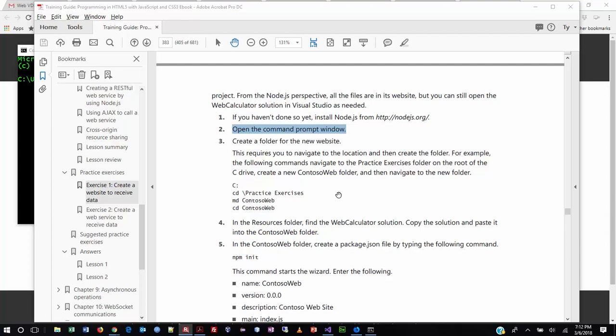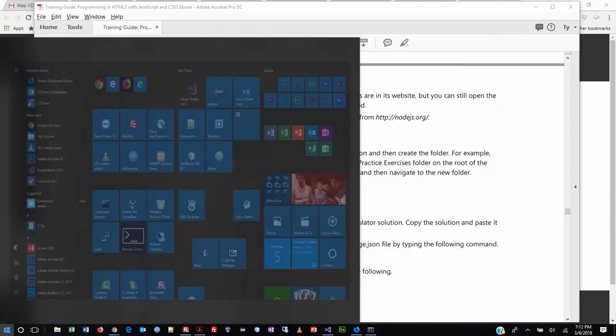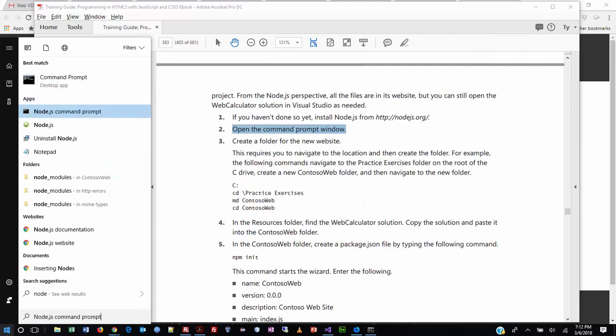Now, one of my clever students here asked me, as I look at this instruction, it says open the command prompt window, and he's like, "Do you want us to use the Node command prompt window?" Great question, because most people don't know that there is one. But if you go to your start menu and start typing Node, you'll notice that there is a command prompt just for Node. Does that mean I can't do the same work from a regular prompt? It should work on both, folks.